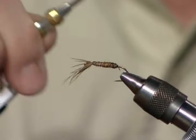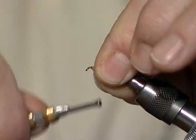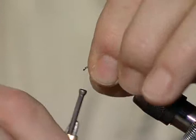And then I'm going to just grab all of these, fold them to the rear, and then you build the little head, and as you wrap backwards, you capture all those legs to keep them going out toward the bend of the hook. And as that fly goes through the water, it just swims and kicks and carries on. That's perfect. It is. That one came out very well. Absolutely.